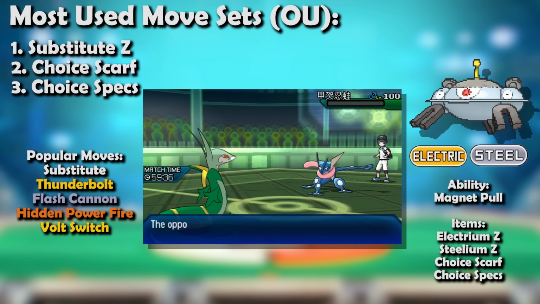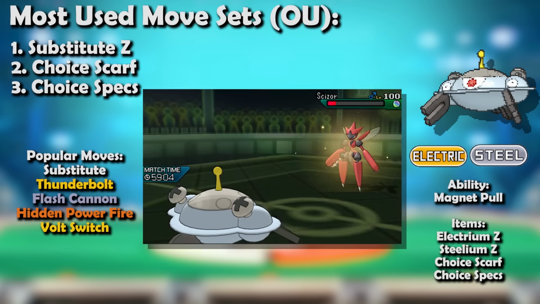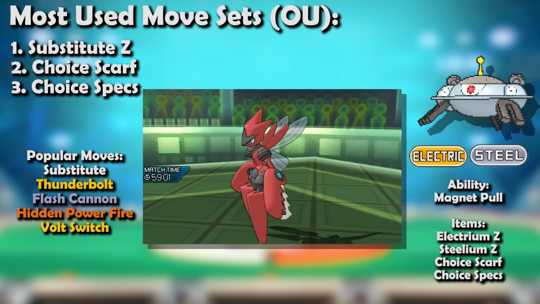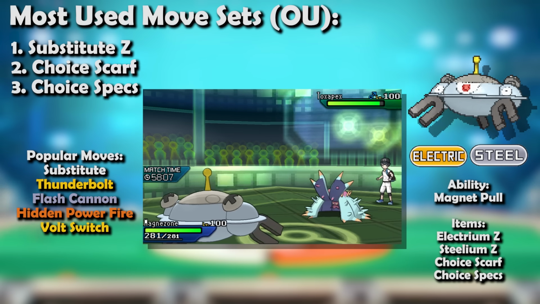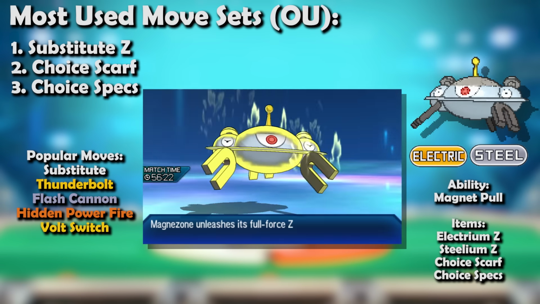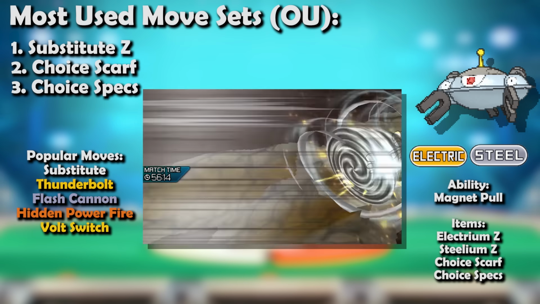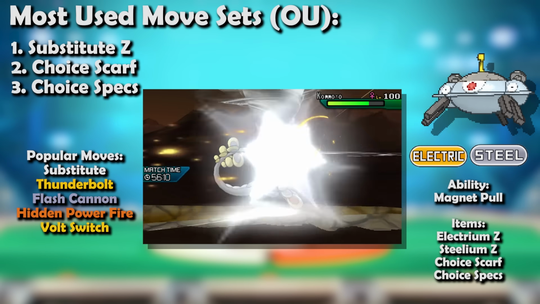And now imagine you can't use Ferrothorn, Celesteela, or Mega Scizor to stop them, or the rare Skarmory for that matter. Magnezone enables so many of the biggest threats, often used in conjunction, to insane extremes. Once again, it was a superb supportive force, and when using Steelium Z over its usual Electrium Z, it could even crush a ground type or Kommo-o, switching in thinking itself safe.